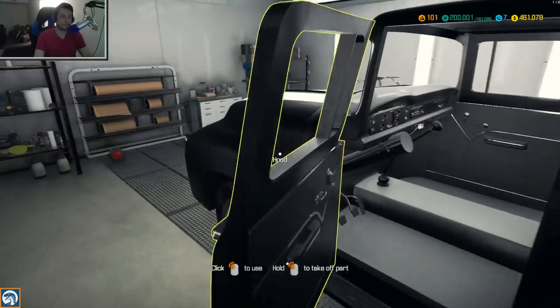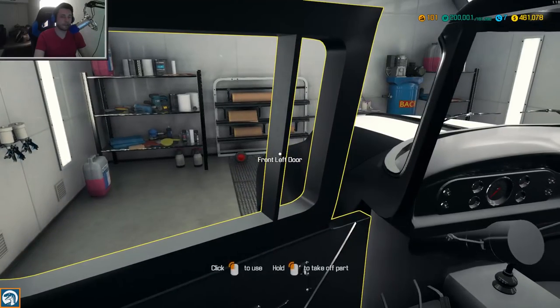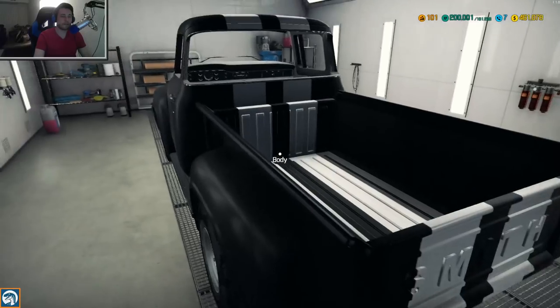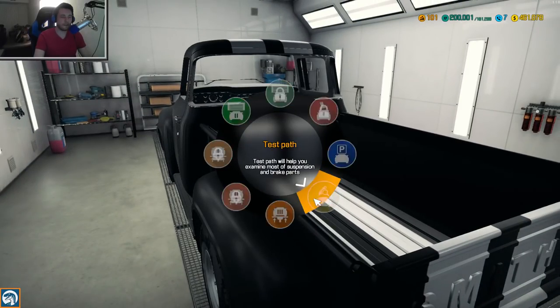Look at that. That's really going to... Oh, man, that just looks really cool. It's going to look real nice. Okay, let's get her finished here. Let's roll her back onto the lift. I think it's lift 3 in this case. There we go, lifter C.